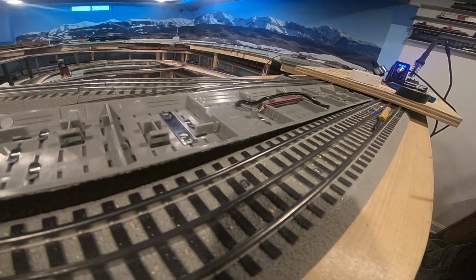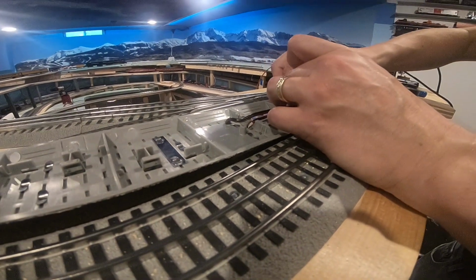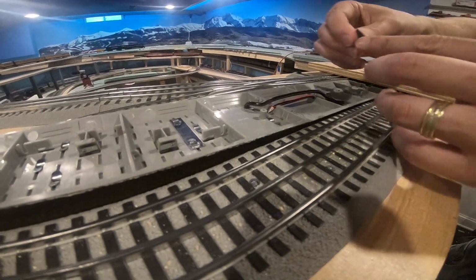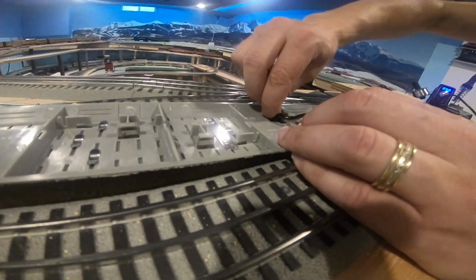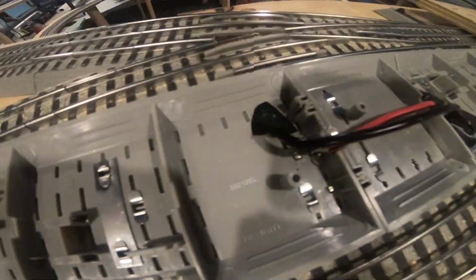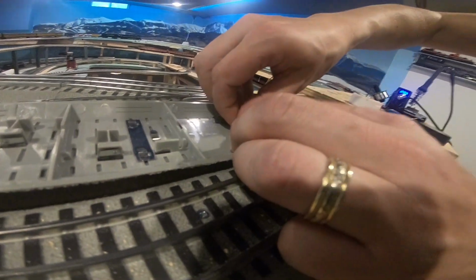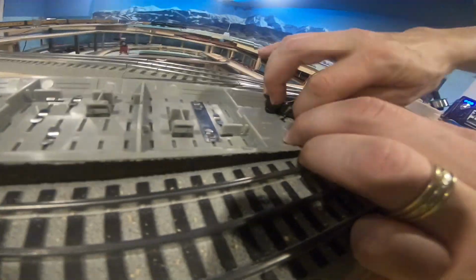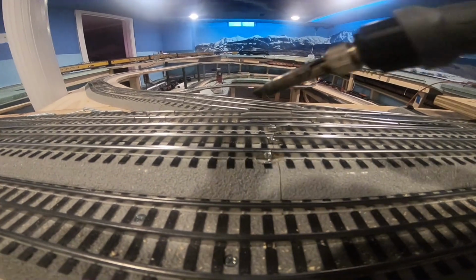Now, if the soldering is not done correctly, which is very easy to do actually, the connections can fall off, and with a lot of jostling from the trains, particularly over time, the connections will stop working and you won't have any power to your track and you'll get really frustrated. So trying to make these connections as good as possible and as redundant as possible will be important. Got some good extra connections there.